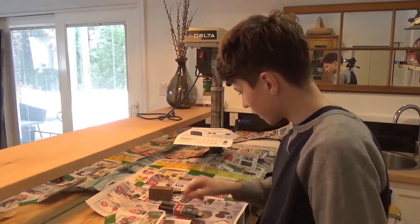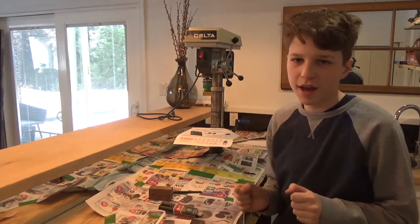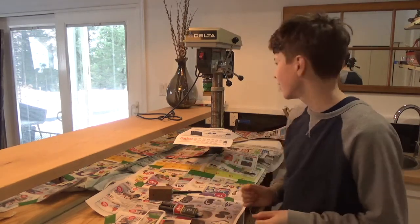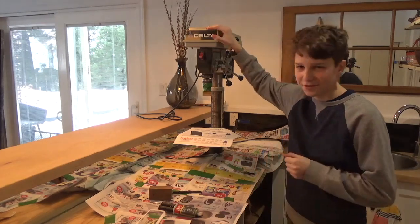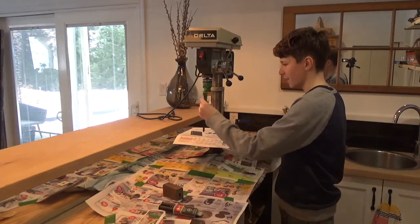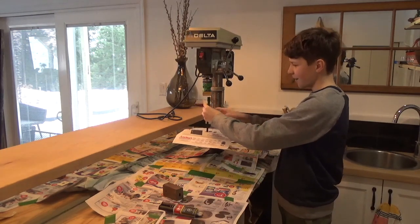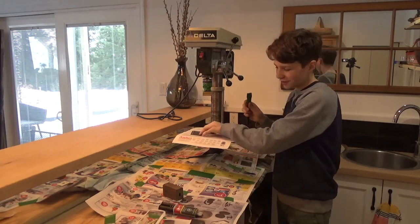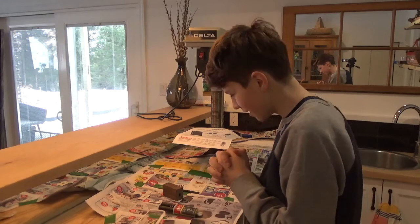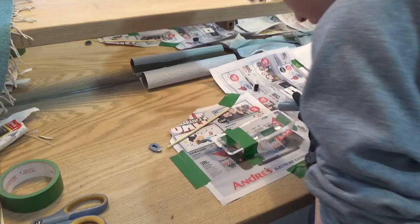I'm gonna mix this up, glue all the parts together, and I don't have a clamp as long as the knife. So I'm improvising and using the drill press. I'm gonna clamp the knife kind of in here like this and tighten this up here as an improvised clamp, so it should work. We'll see. Yeah, I'm gonna start mixing up the epoxy.